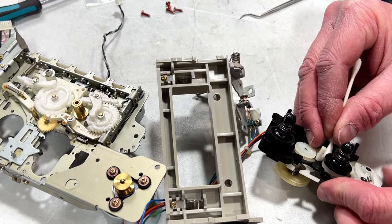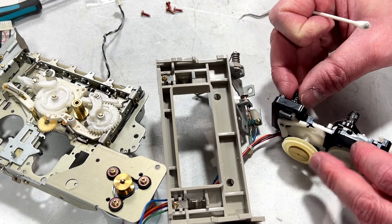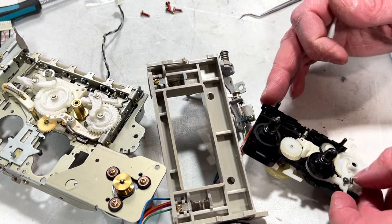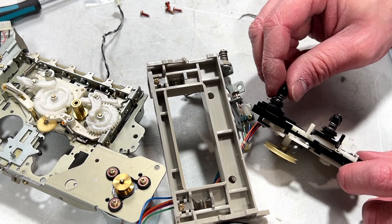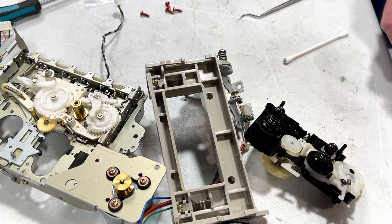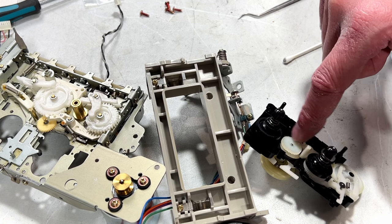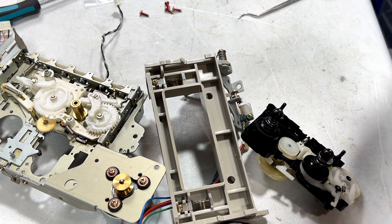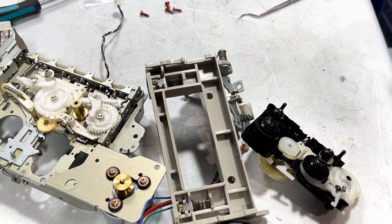Just cleaning the side of the reel table here as well. Looks like the other reel is driven off of this belt here, or this pulley here. So it's got a different belt for each of the forward and reverse directions, it looks like. Yeah, it's got a take-up idler in rubber, and it's got a rewind idler in gear drive. It would certainly appear. Okay, now what am I doing next, other than losing my mind?